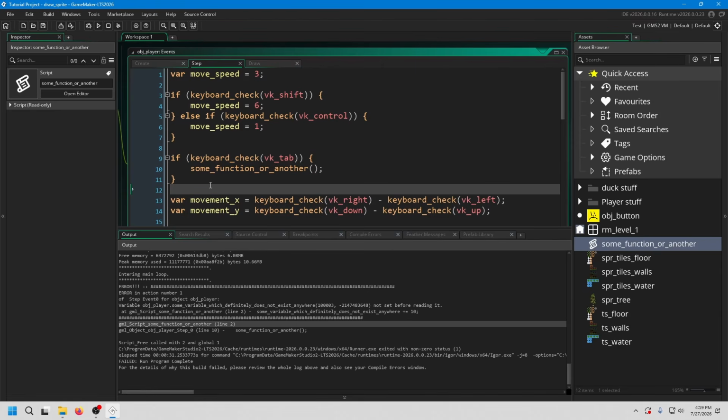Like I said at the beginning, these are not the only ways that it is possible to make this error message appear, but these are probably the most common ways that you're going to see it, at least when you're just starting out. And I think I'm going to end this off here. I might make videos on other specific error messages in the future, but I specifically wanted to do this one because, like I said, it is probably the most common one to see, especially when you're just starting out.